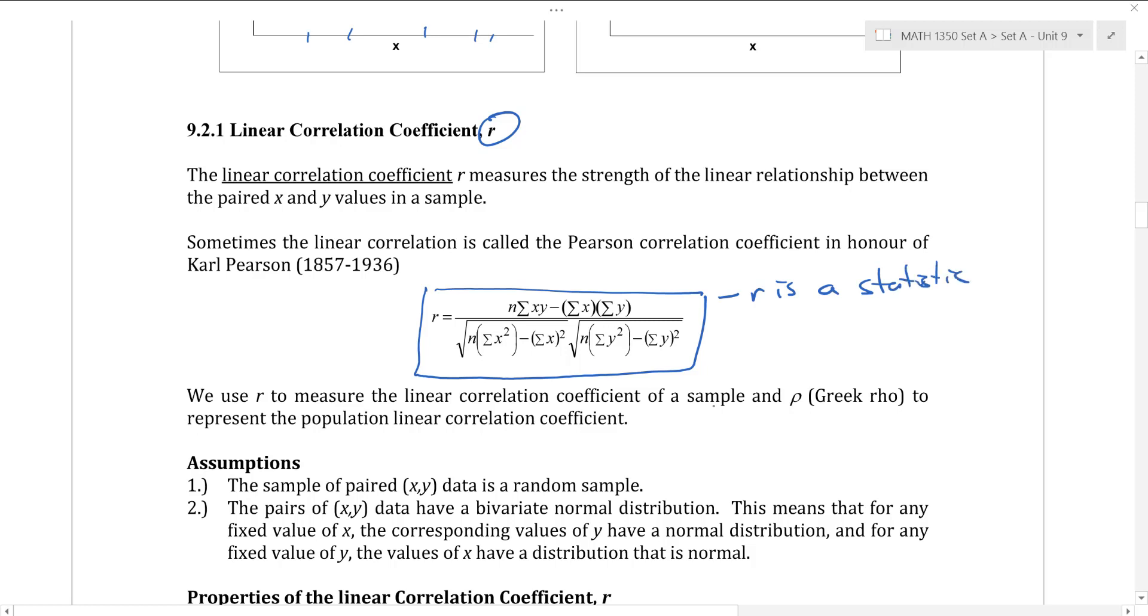It's relating to a particular sample that we might have of our population. The corresponding parameter is rho. So this is the Greek letter rho. This is the population parameter. So for the entire population, rho describes how they are related, whereas r describes how the data points in our sample are related that we collected.